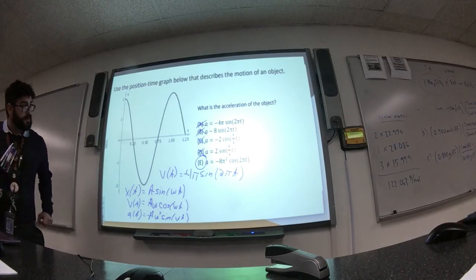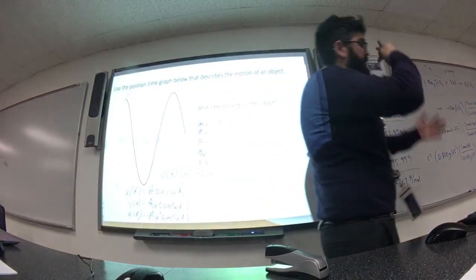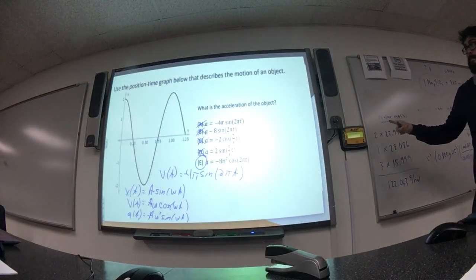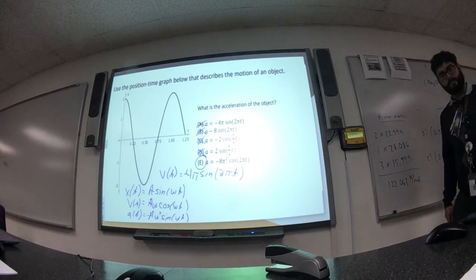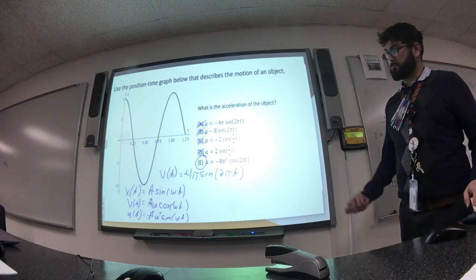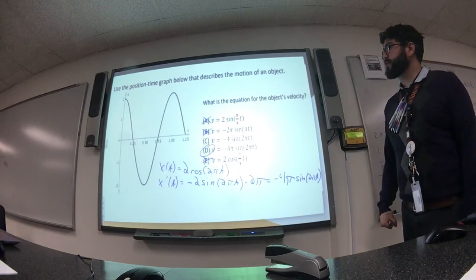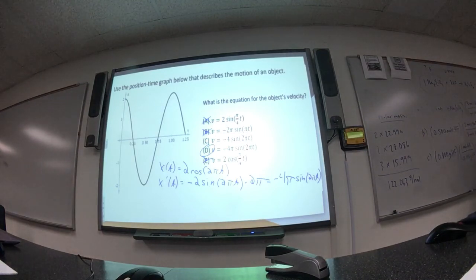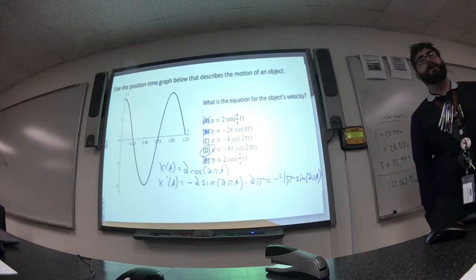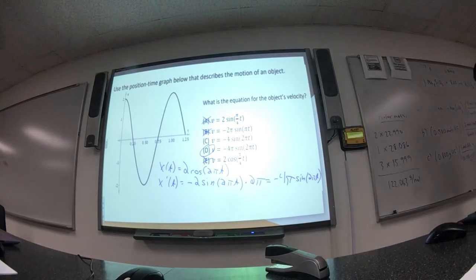Okay? Bonus question. At what times is the kinetic energy greatest? V squared, the highest velocity. So the slope is the highest. This one was about velocity. So can you tell me, you have an equation, at what time is the kinetic energy greatest? You know, the highest velocity. Okay, what time is that? You have paper, you have pencil, you have a calculator. What time is that? How can I find that?